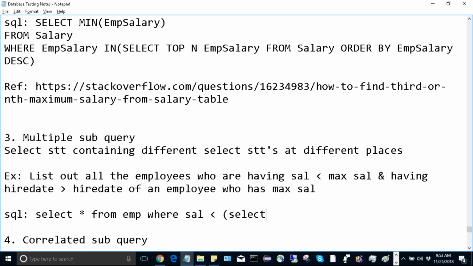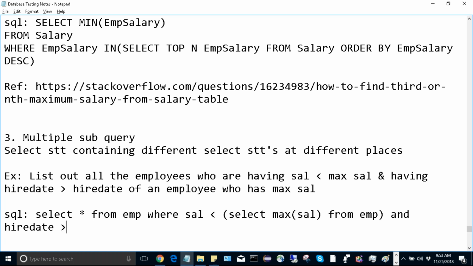So that would be select max salary from EMP, and is a keyword. Hire date is greater than.